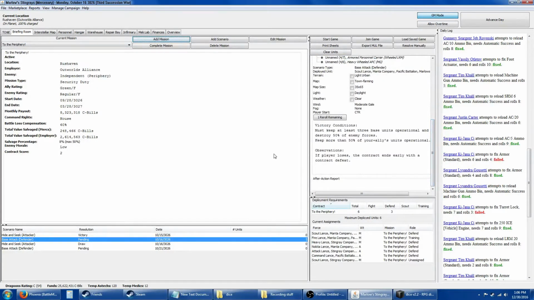So the victory conditions. I have to keep at least 3 base units operational and destroy 50% of the enemy forces. I also have to keep more than 50% of mine and my allies' units operational. I just went through that whole spiel about how I'm only using my stuff. It's a little bit different for base attacks. Apparently it's me and my allies, which is good because we're so light, losing just like that Rifleman, we'd lose instantly. So we got that little bit of a buffer.